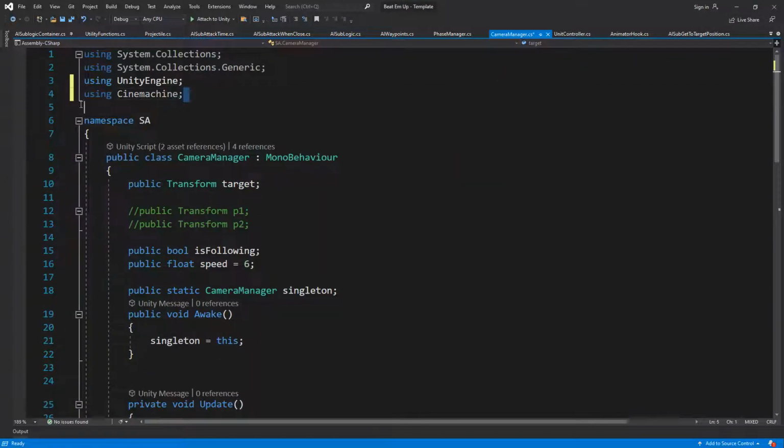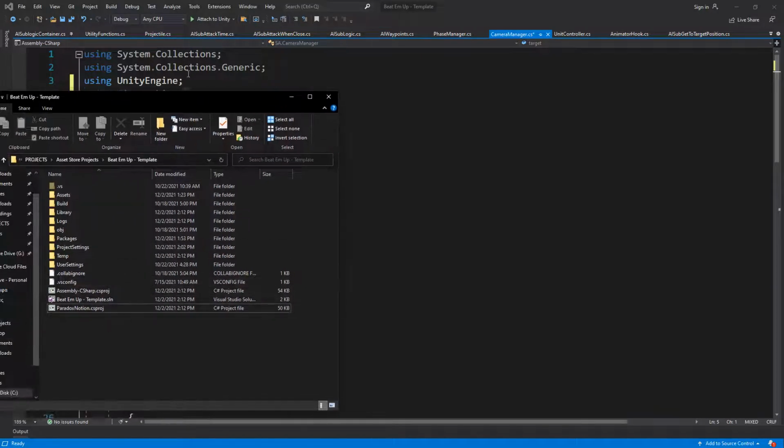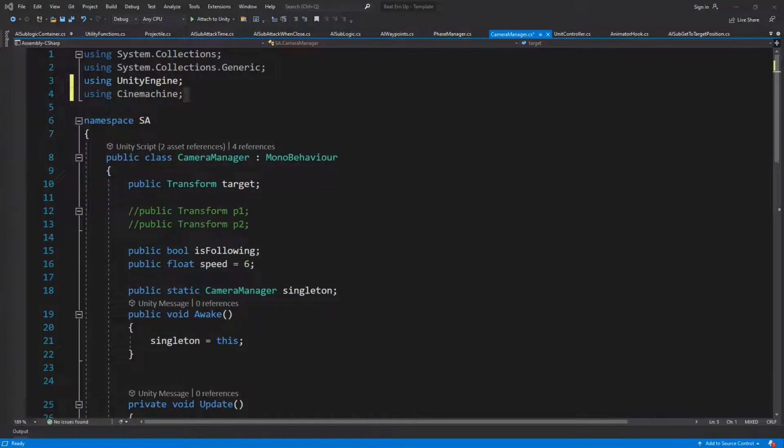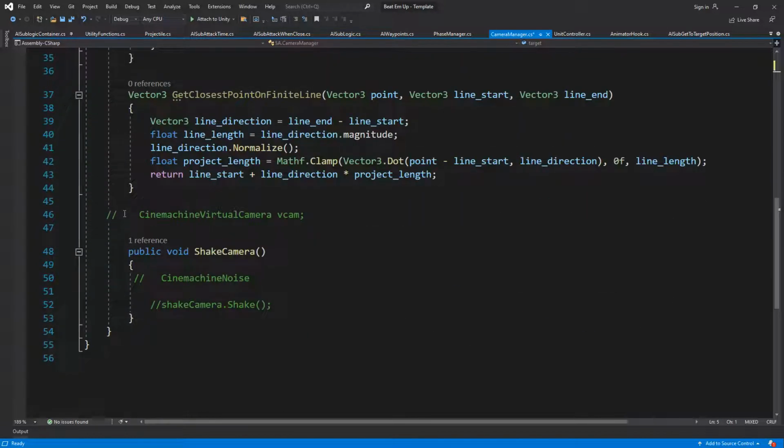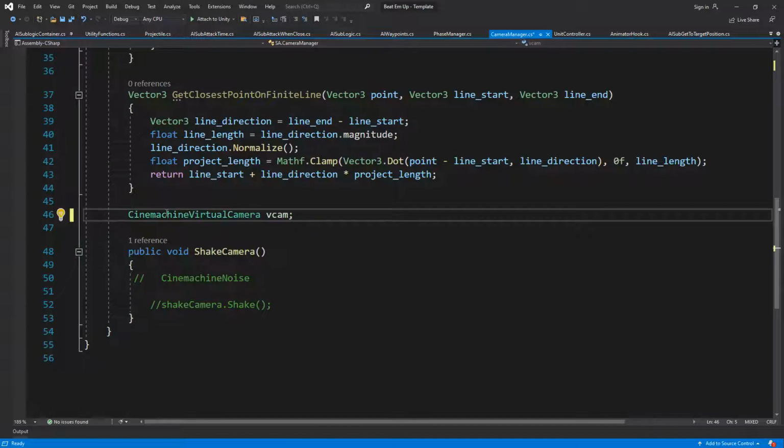Okay, so because I had Cinemachine before and removed it from the project, I actually had to go and delete the solution in my project files here. So it forced a new solution, and now I have access to Cinemachine in the correct way. So let's see. Cinemachine virtual camera.